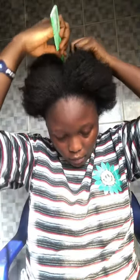So guys, we've parted the hair into two sections like this. It doesn't have to be straight sections anyway, so just freestyle, do what you can, just do your best. Then after parting into two sections, we're going to further divide it into four sections like this. Oh my god, this is painful. So guys, this is the first part, the second part, the third part, and the fourth part now. Guys, be prepared that this is going to hurt, not too much, but if you follow all my steps, it's not meant to hurt a lot, it'll just hurt you a little bit. So now we've gotten that into four parts. 1, 2, 3, and 4.